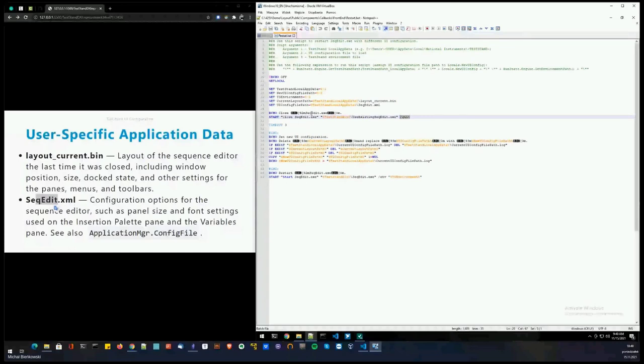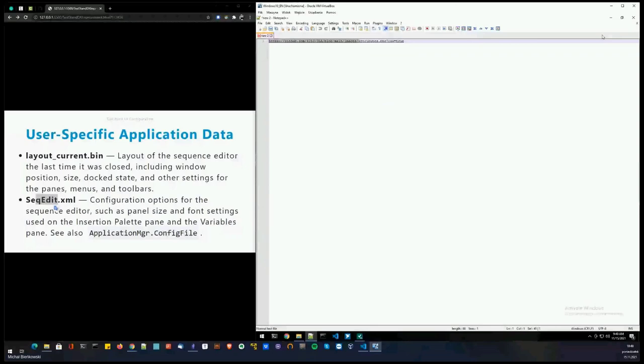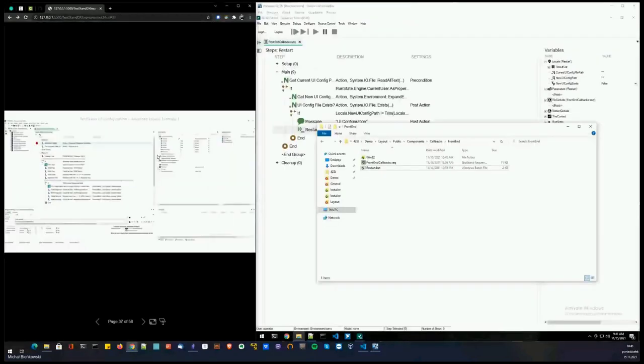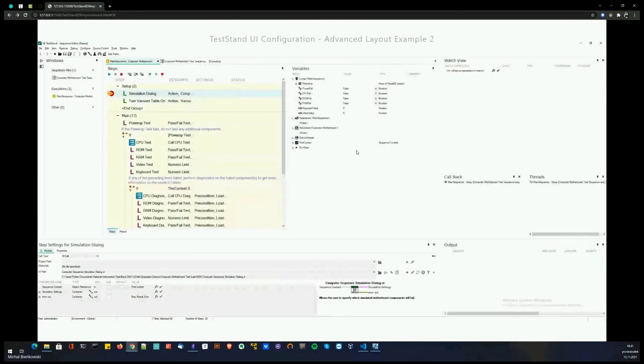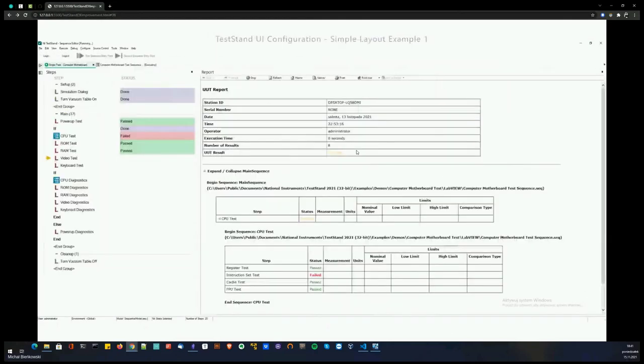So this is about the layout and examples of possible layouts I use. This is for developers, so I have everything at hand for during execution. And this is for operators, so you can simplify it. And if you want to have something very fancy to display for the user, you can always use this report viewer. It displays HTML. This default plugin also has this option to display only the latest result. Since it's HTML and you can use on-the-fly reporting, you can display a lot of different information here. So you don't need to have these steps pane at all, to be honest.